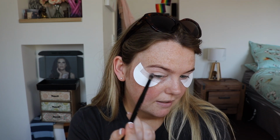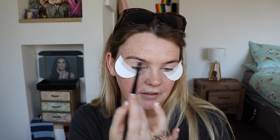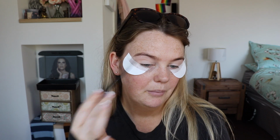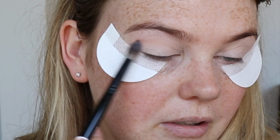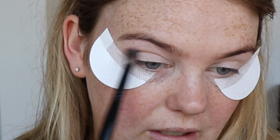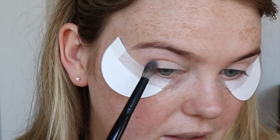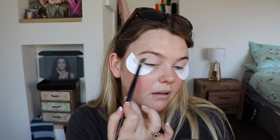So straight away I can tell you that just using this brush, it does feel so incredibly soft. And if I was using a shade that was slightly more pigmented than this, you could definitely see how it places the shadow and the control that you get. You can kind of see it a little bit on camera, but I can definitely notice it straight away using it. You really have a lot of control using this brush, which is quite lovely. And I really like that shade, so win-win so far.